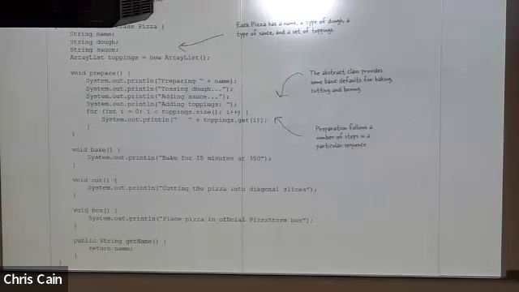assuming that all pizzas are baked the same way, not perfectly realistic, but if they were baked the same way, then we could define them in the abstract superclass. We could cut the pizza, box the pizza, and have a method to get the name of the pizza. All of this is the same for all kinds of pizza. So this defines everything that is shared in common between all of the different kinds of pizza. Any questions on the superclass?